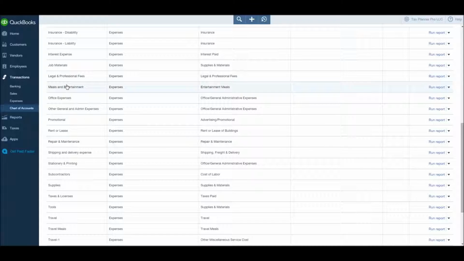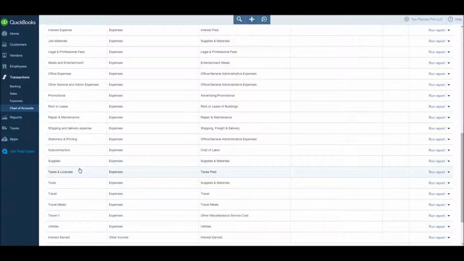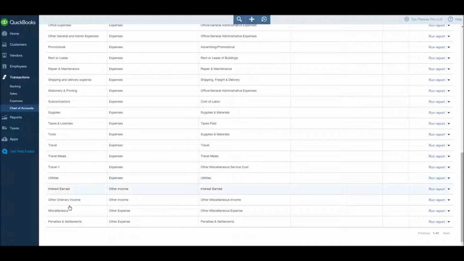And if you're afraid to delete things right now, that's okay. Don't delete them. But later on, maybe in a year, if you come back here and you see that you've never used any of these accounts, just get rid of them then. If you start putting things into accounts, you can't get rid of them. But if you never use an account, go ahead and delete those.